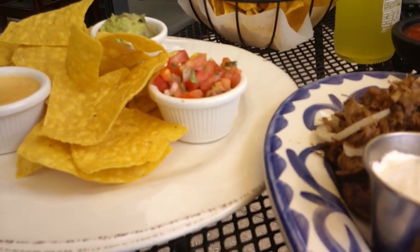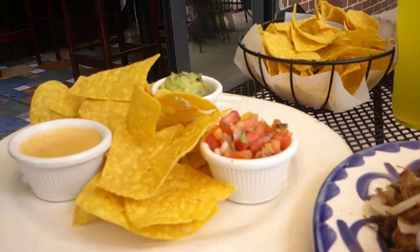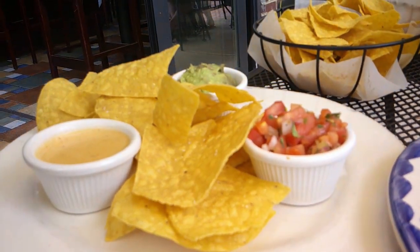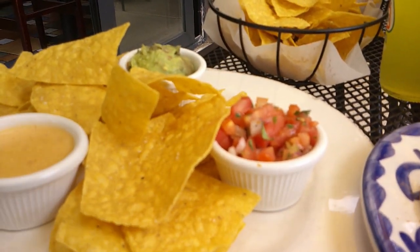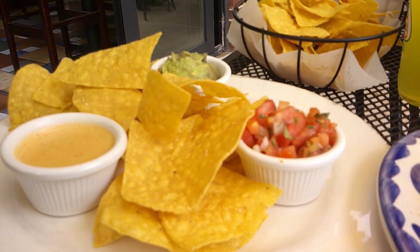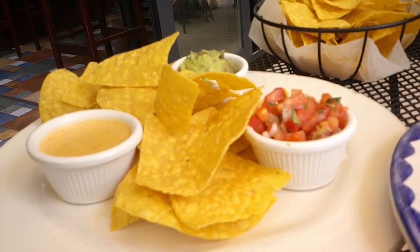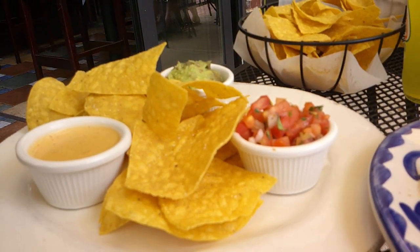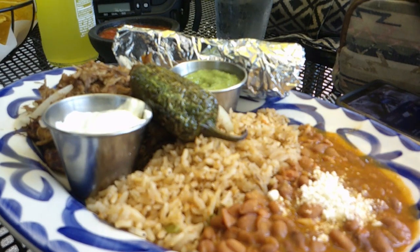And this right here, it's the first time I've ever been to Santa Fe restaurant. So this is the chef's welcome. They do this basically for your first time here. They give this to you as a little sampler. There is no cost for this. It's for the first time, so please be honest when you try the different sauces and dips that they have. So I'm gonna be enjoying my time here. Again, just by doing some things new, you find some really good places to be. All right, I'm gonna get to my food before it gets cold.